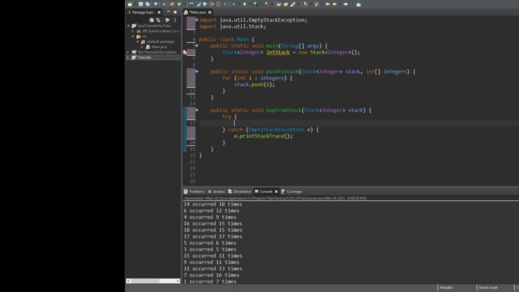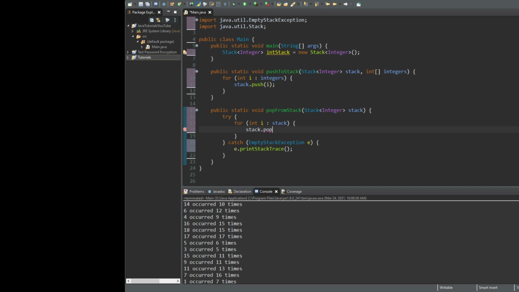And so with that, we will say for every int inside of the stack, we'll say stack dot pop.